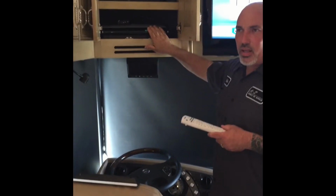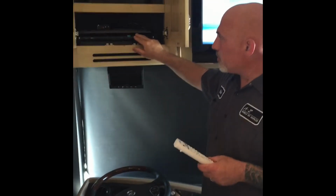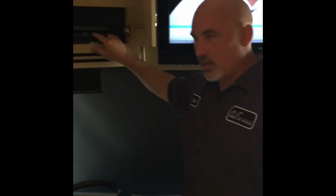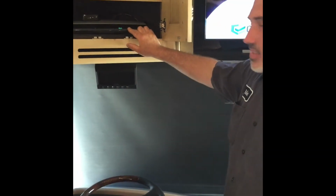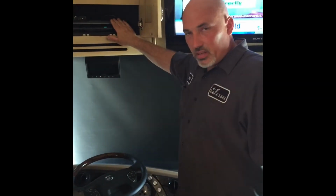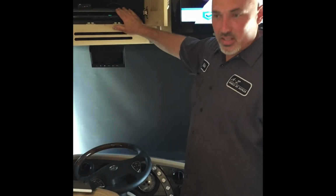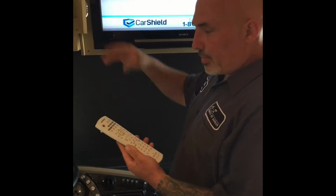What shows up, that's what's called the input. Whenever we're watching TV antenna or satellite, we want this front unit to say AUX for auxiliary. That's different than the bedroom where it's labeled TV. So front TV, surround sound, input needs to be on auxiliary. If that does not say auxiliary, the surround won't work up here.